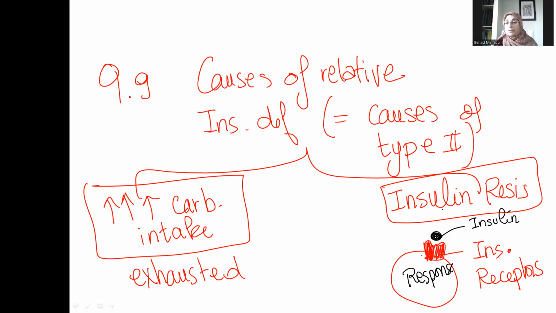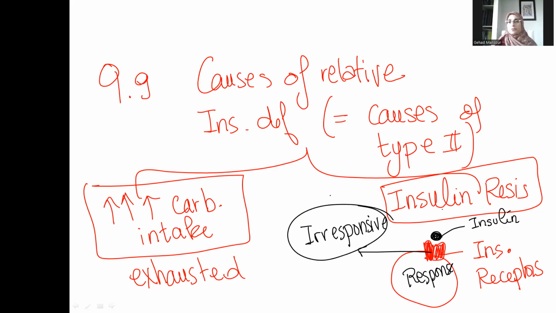But sometimes there is insulin resistance, meaning that these receptors are fed up with receiving large amounts of insulin, and they decide to become irresponsive. Not only do they decide to become irresponsive, but actually they're all saturated with insulin. So any new insulin that will be formed will not find a seat to bind with, or a receptor to bind with. And that's why this is the very weird case in which you find that insulin is not effective, and therefore we have hyperglycemia.